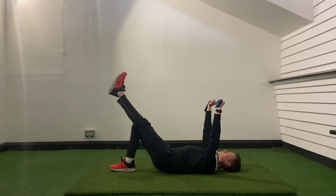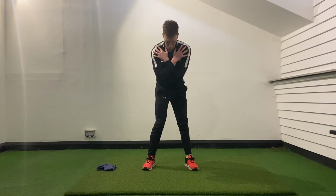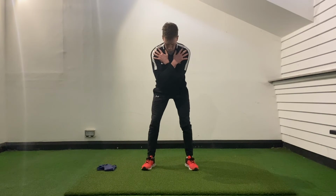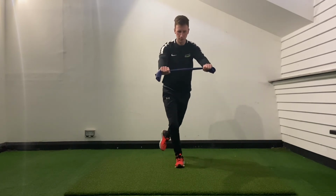Moving that now into a single leg glute bridge, getting a little bit more difficult, and we're trying to keep the hips stable. From there we can move into some pelvic rotations. Really important in the swing to be able to dissociate your lower and your upper half, and this exercise will help you achieve that. Moving into some balance exercises now.